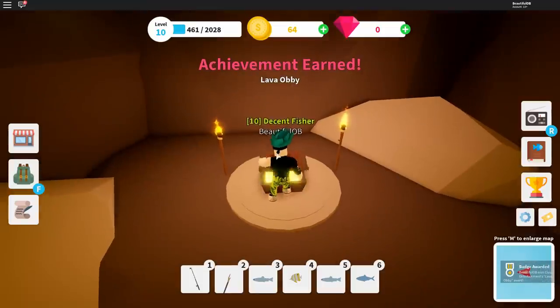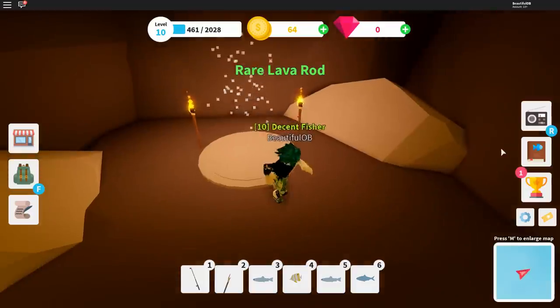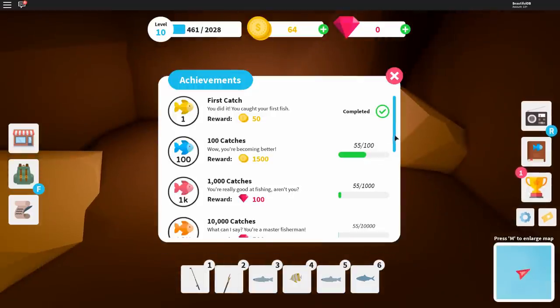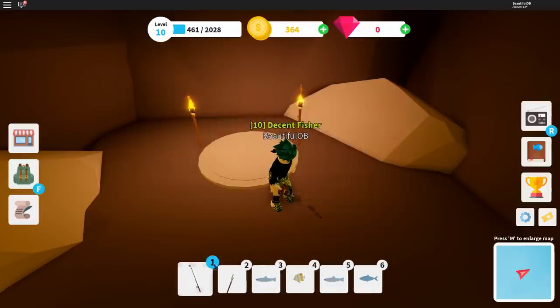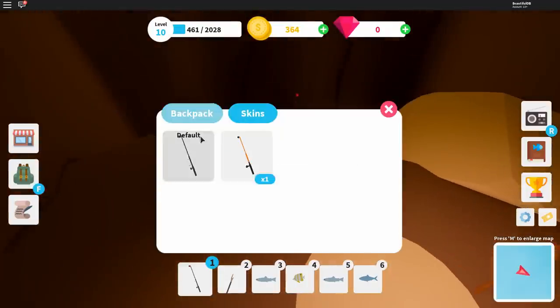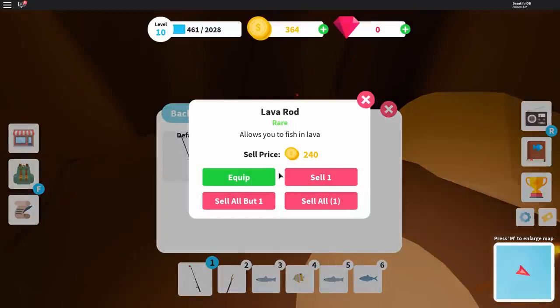Achievement earned, lava obby. What do I get? Rare lava rod. Okay. What? Rare lava rod. How do I... Can I claim something in here? Claim more? 300? Is this the lava rod? Is it already automatically equipped for me? Because I don't see it in my backpack. Oh, it's a skin. Allows you to fish with lava. Oh, equip that.